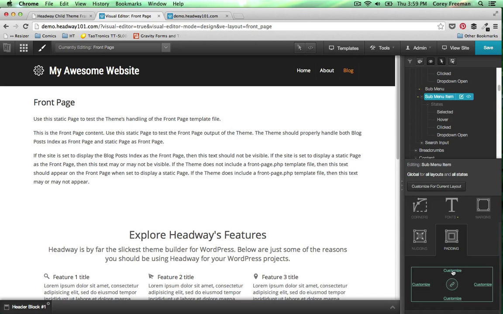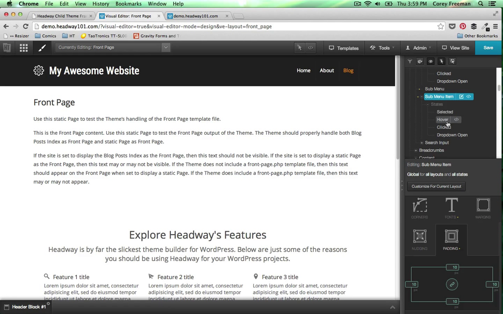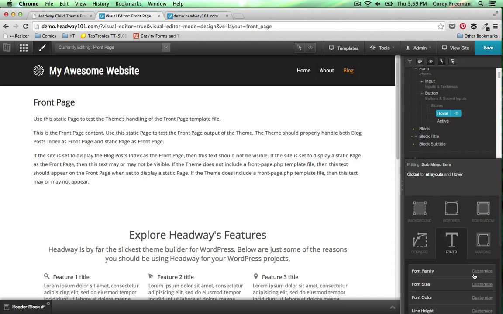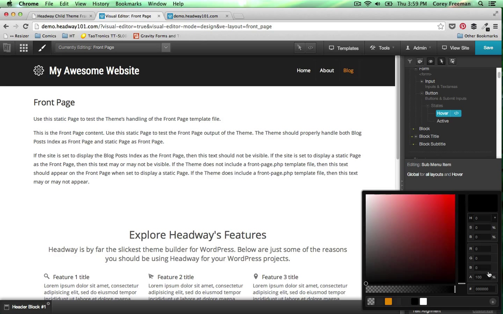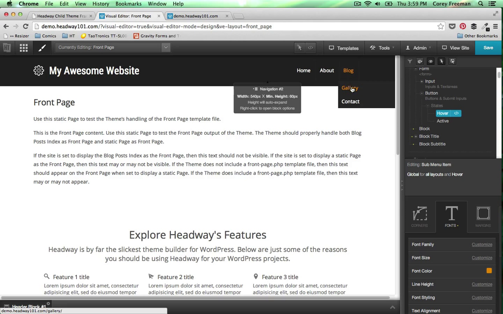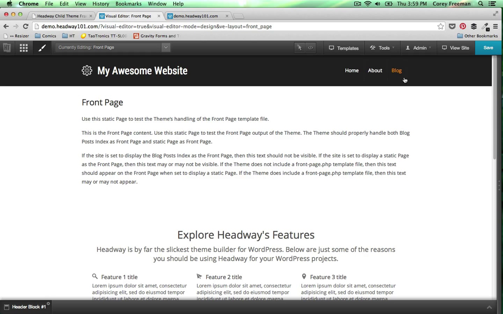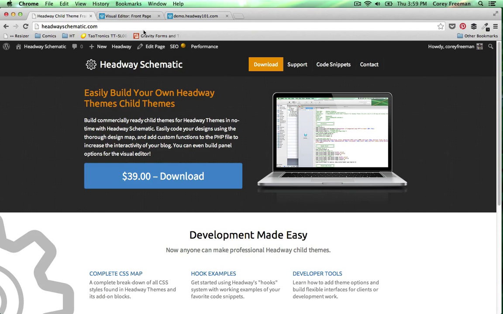And we'll add some padding. Cool. And then for the hover, we can make the color orange. All right, so there's a sub-menu. Nothing fancy. So there goes our header and navigation.